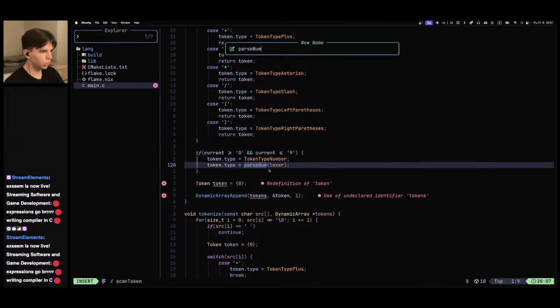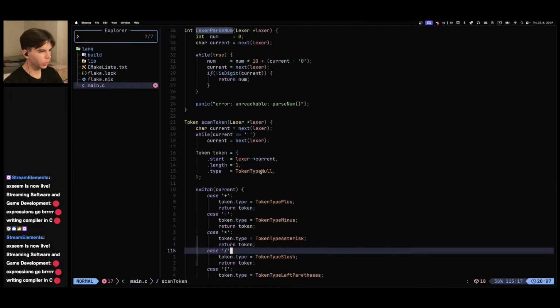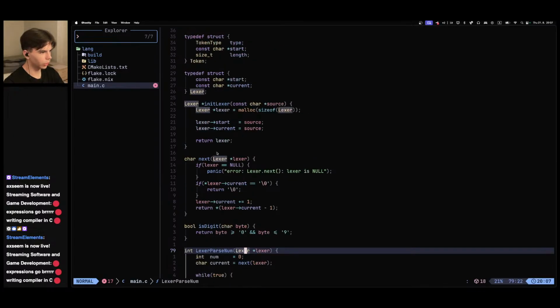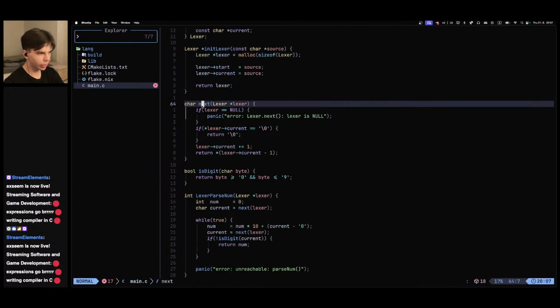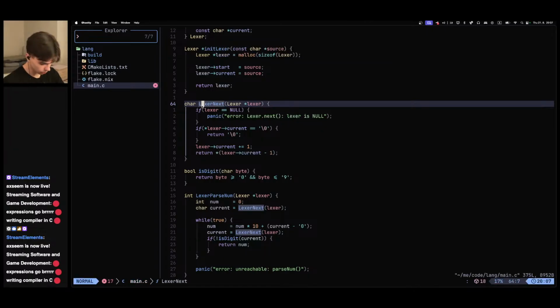Actually, you know, I should do it that way. It's like Lexer. Yeah, and actually, it also makes sense. So like method functions. Oops, sorry for hitting the mic. Method functions will start with a capital letter because the struct starts with a capital letter, right? It makes so much sense. Give me a moment.